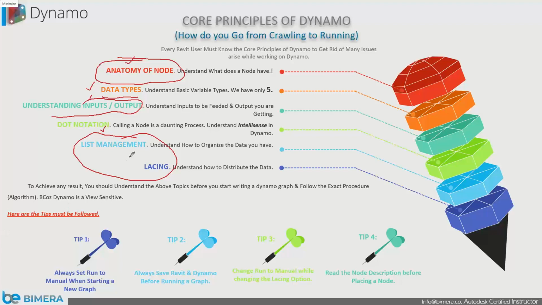So if you understand this, by mistake you played with a wrong node, I mean when you connected it. There are some types of lacing like shortest lacing, longest lacing, and cross product. Instead of shortest, if you use cross product, the complete script won't ask you to save your Revit work also. It will directly give you the fatal error. I'm not trying to scare you. I'm trying to explain the power of coding here. It will not give you any warnings also.